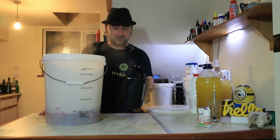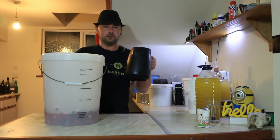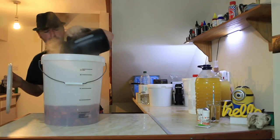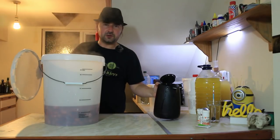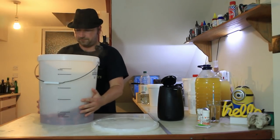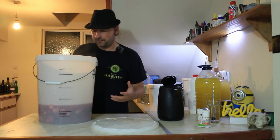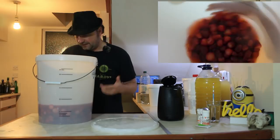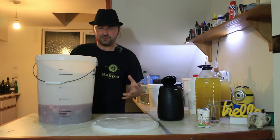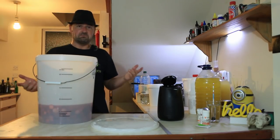Something tells me I'm going to need a double dose of this, so I'm going to boil the kettle with another two liters of water. In goes the other two liters. I'm just going to give it a little swirl with the bucket. And already, it's taking on that lovely red color. Even before mashing, the water is about as red as the original steeped version of the wine as it came out. So, we're looking at good things - pretty cool.